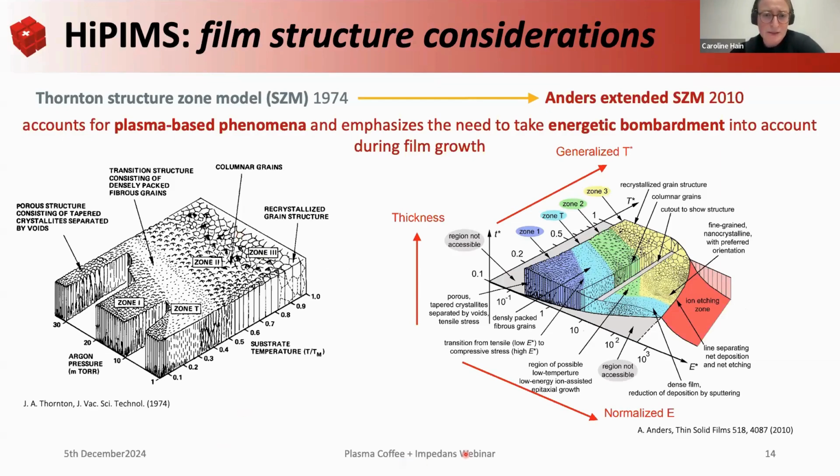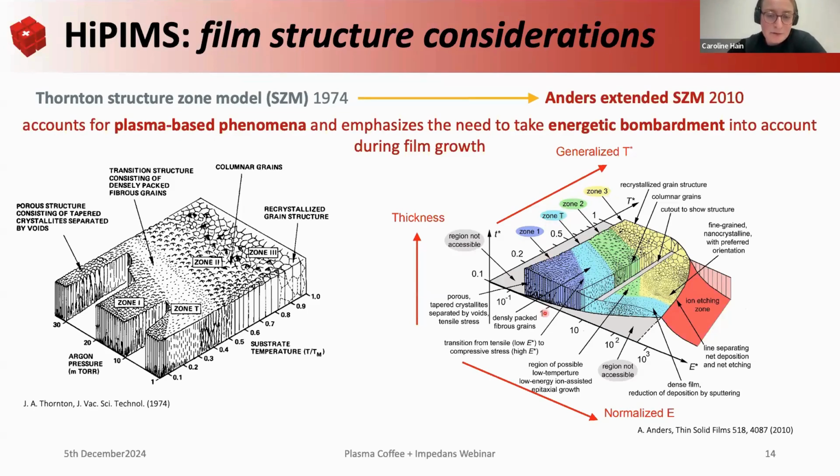In this case, we have our thickness, because this model also incorporates etching. But now instead of our substrate temperature, what we have is a generalized temperature. It accounts for the heat supplied by incoming particles, the potential energy. This potential energy is linked with the cohesive energy and the ionization energy, so it is not applied to neutrals.